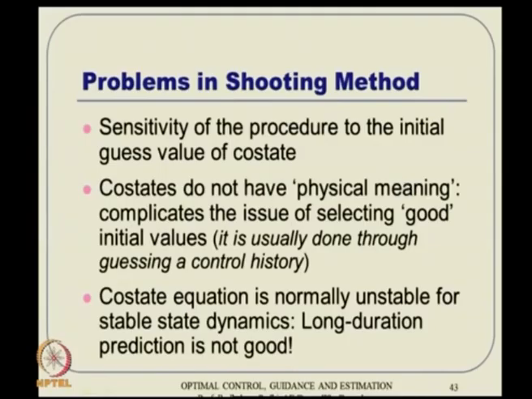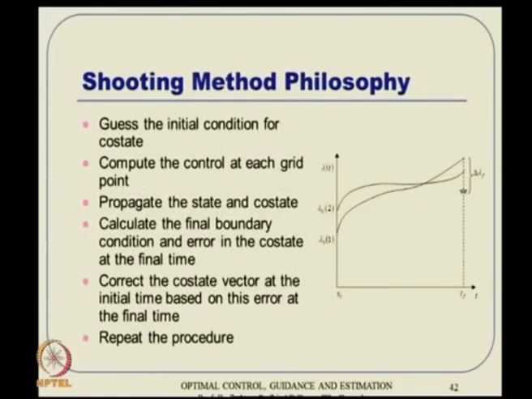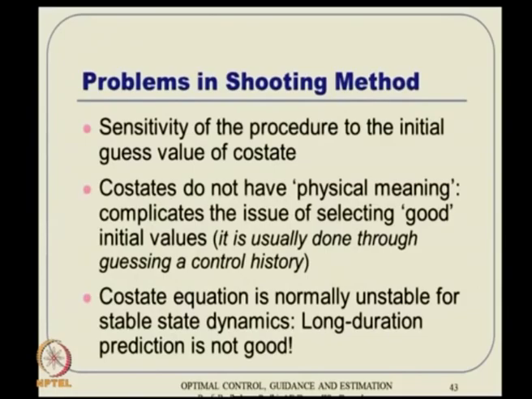The problem with this method is the high sensitivity with respect to the initial value of the co-state. Remember, for stabilizing control of a stable plant, the co-state equation is actually unstable. So, if you have a little inaccuracy in the initial condition value, it leads to a lot of inaccuracy in the final value, and eventually the entire procedure may break down, it may not even converge. And this effort of guessing the co-state value is even more difficult, because co-states do not have any physical meaning. They are nothing like distance, velocity, current or voltage. So, we do not know what kind of numbers we need to choose.